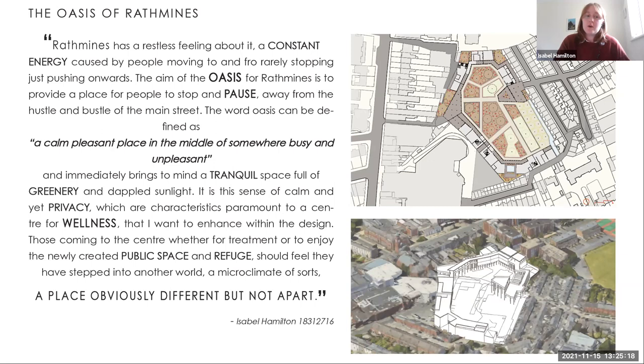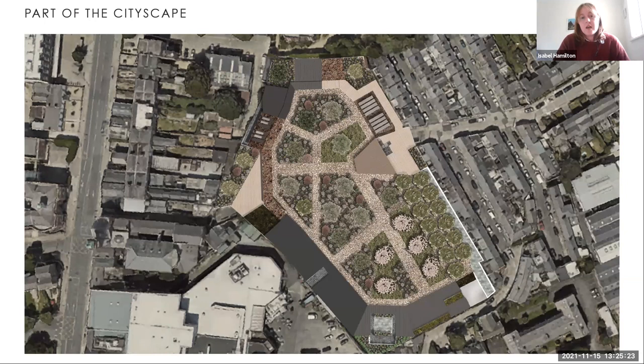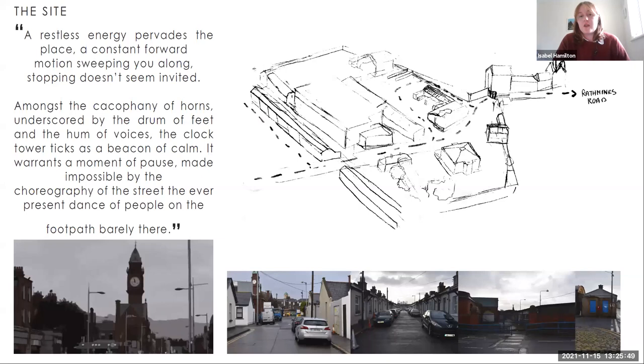The roof plan shown here outlines the planting scheme, and the building was a periphery condition. It formed a well of green within the city and sheltered the site from the bustle and busyness of the entrance from the Rathmines Road. This is a drawing of the original site condition as the current Bring Centre, with some of the images, and the idea of a possible new route forming from behind the old town hall and passing through the site.